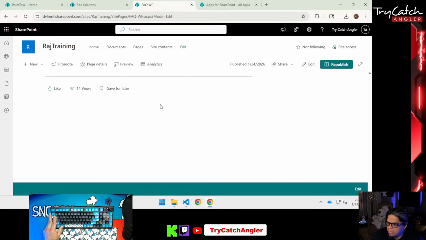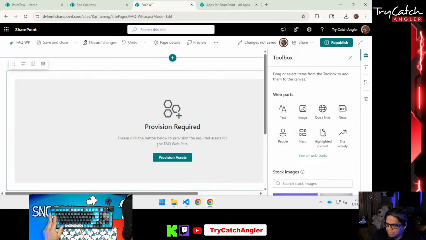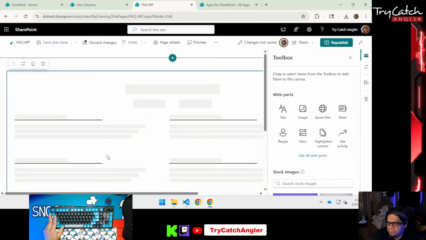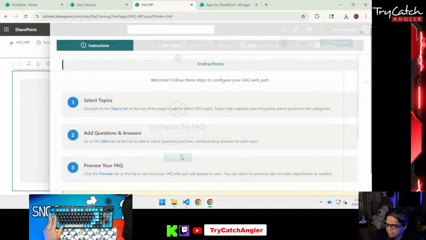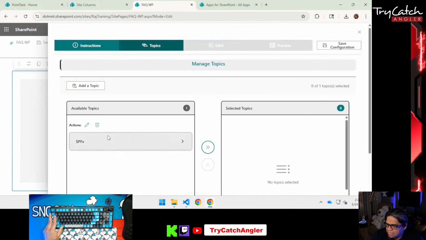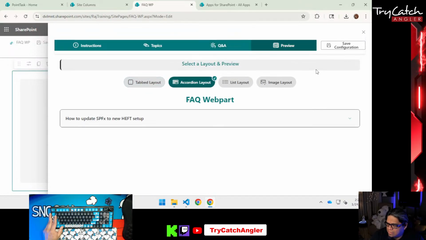And now we can edit the page. Add. Here we go. See, now we can tell which one's which. And now we can just target this one. I need to figure out also a way to keep it from doing the provisioning every time. Once we've done the provisioning once on this site, there's really no need.